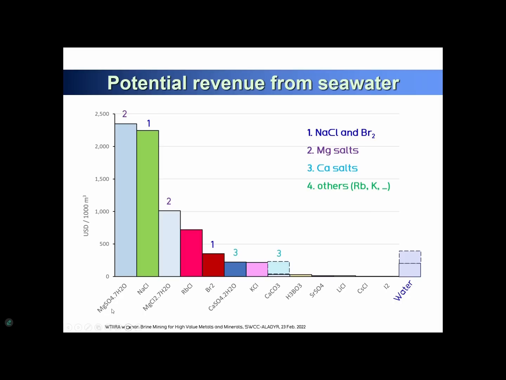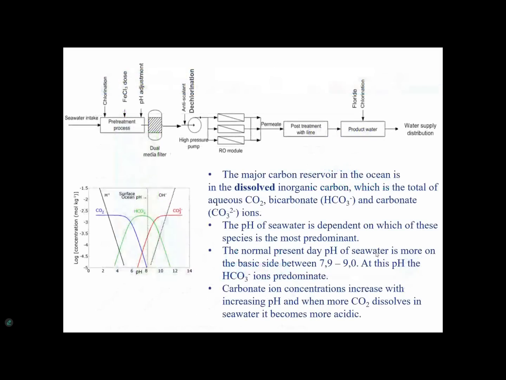So if you sell this magnesium chloride, you can already recover more than 5 times the price, which means the consumer doesn't have to pay the water cost because you can produce a lot of value from the salt. So that's how the Saudi Water Authority tries to develop the best technology and cost-effective process to make this potential revenue using seawater brine.